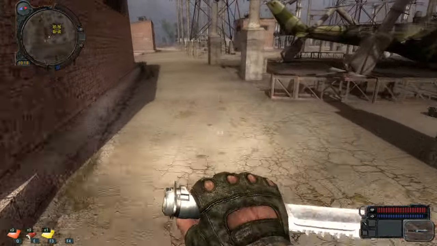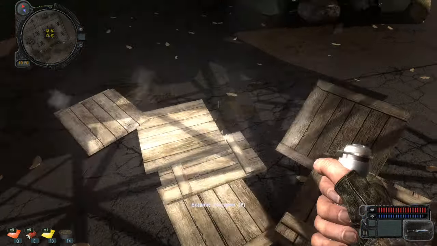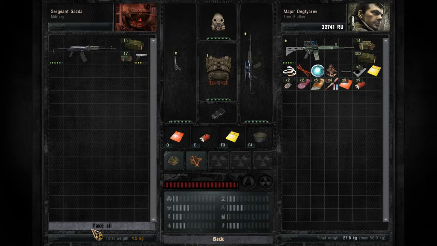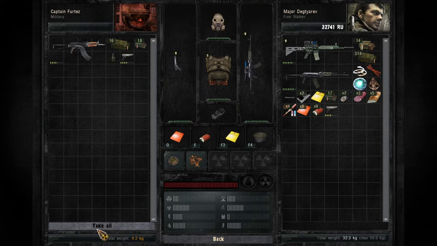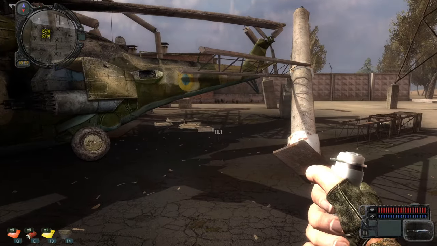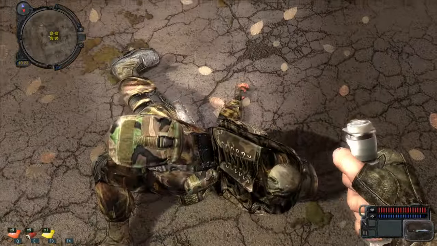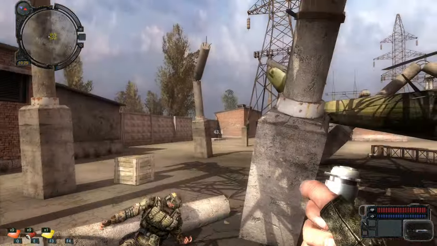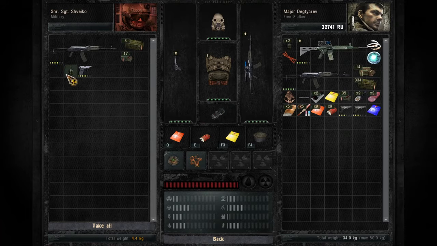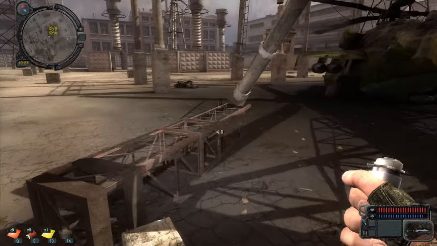That looked like a toolbox. Take your goodies. Do you have anything? Nothing special. These are empty. Meds, grenades, bullets. That's all I need. Alright, let's explore the chopper, and then we're gonna explore the rest of the area.